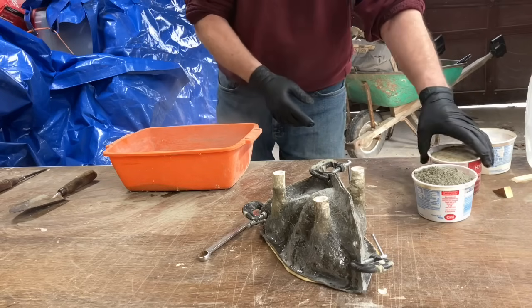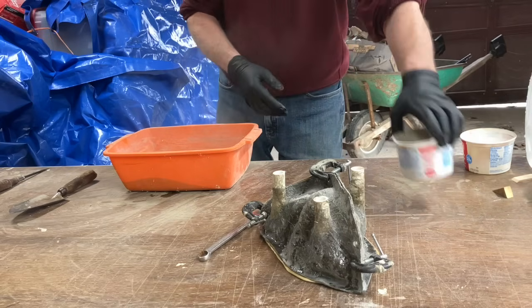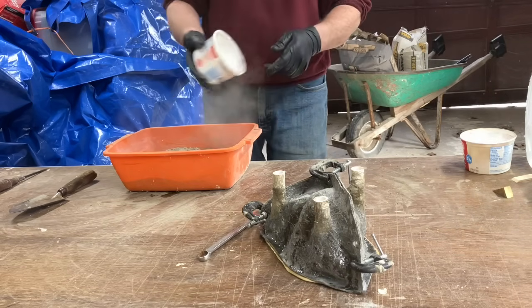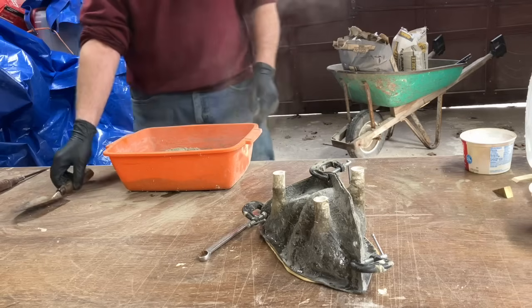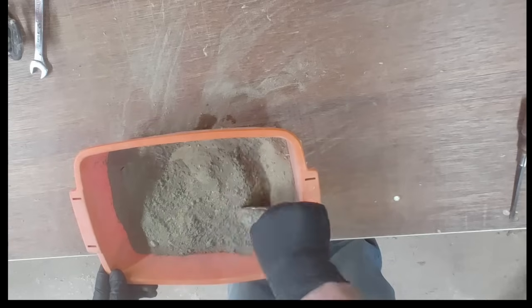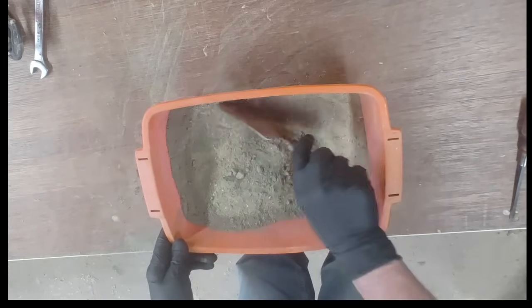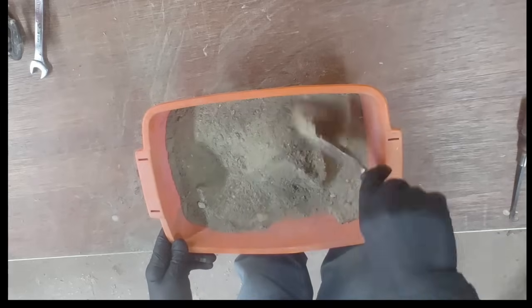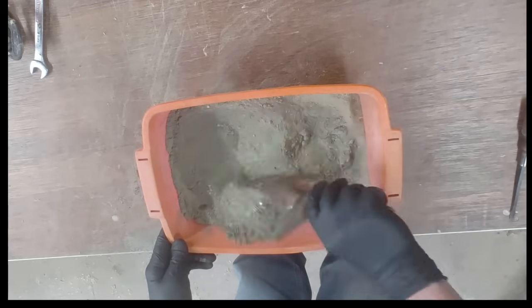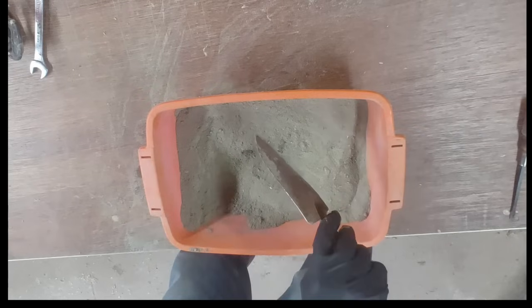The ratio for sand to cement is one part cement and two parts sand. I use construction sand. It seems to have enough small stone already mixed in it, especially for a small mold. You want to mix it so that the color becomes just one and you can tell that both materials have mixed completely with each other.